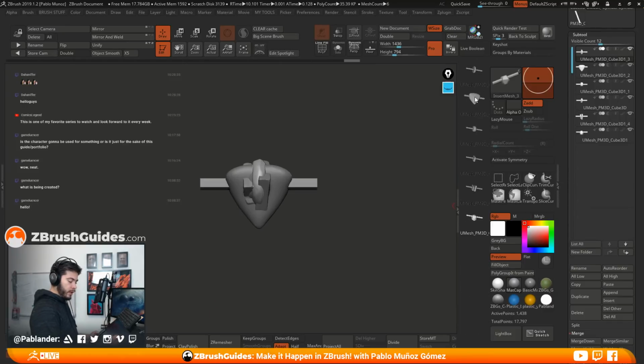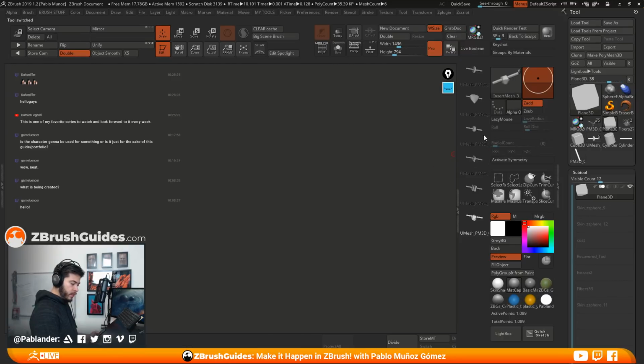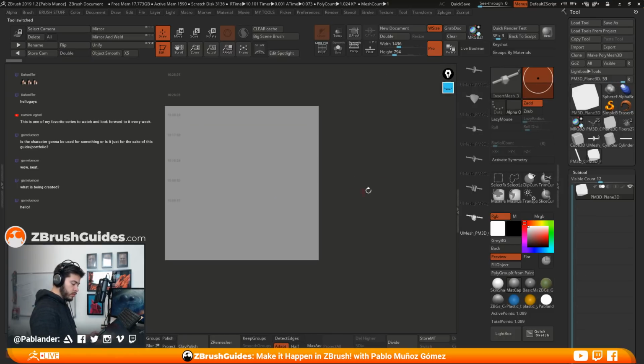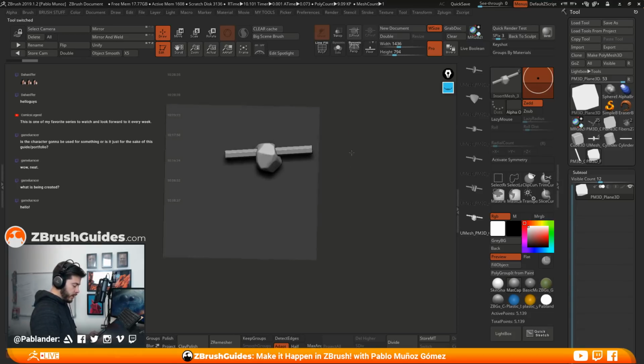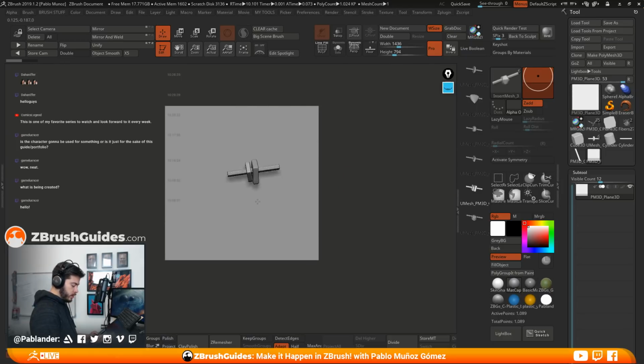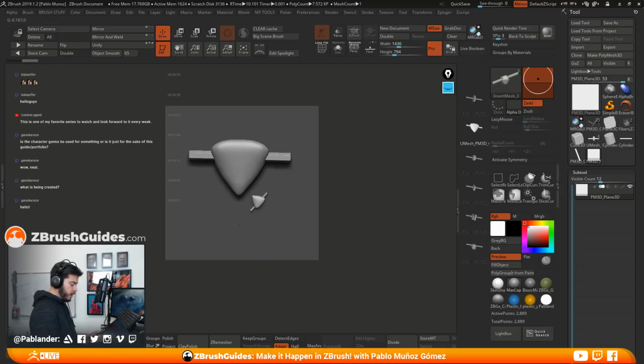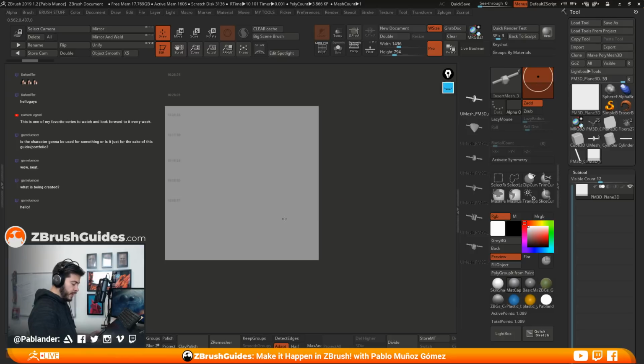All right. So now in this IMM picker or selector, we have only these subtools, not the ones that we had in the folder before. Cool. So this is just the normal insert mesh. Let's go ahead and click on a plane 3D. This is the one that we used for the fibers before, or one of them. And we can use this kind of like a playground to test this brush. So I'm going to click and drag, and you'll see that's what's happening. That's great. Let's do the other one. Yep, so all of them are working in the same direction that I wanted. So that's pretty good. And that's just an insert brush.